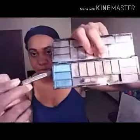So y'all, let's get into the video. I'm gonna be doing the other side. And this is the color blue that I'm starting off with. Y'all, like I said, this palette has a lot of fallout, but for a dollar, the colors show up pretty good.